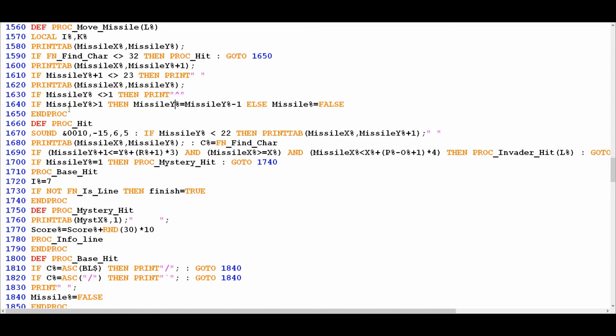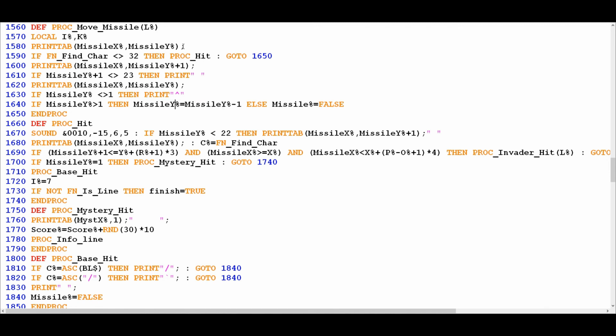The last thing that the procedure needs to do, of course, is manage the value of y, the y coordinate of the missile, for the next time the game loop runs around. So first of all, it says, well, if we're still greater than a value of 1, which is to say we started at a value of 22, provided it's somewhere between 22 and 2, then what we do is we say, right, reset the y percentage of the missile, the y coordinate of the missile, to 1 less than what it currently is.